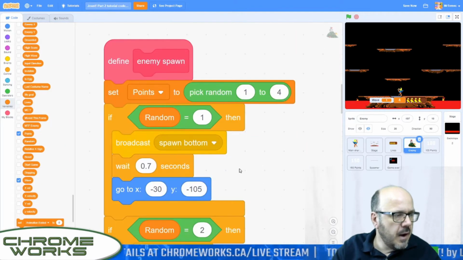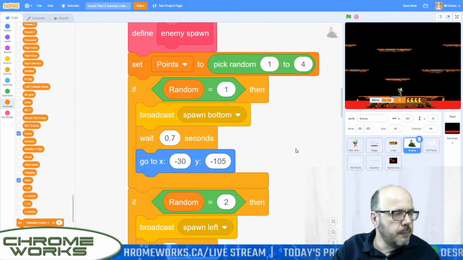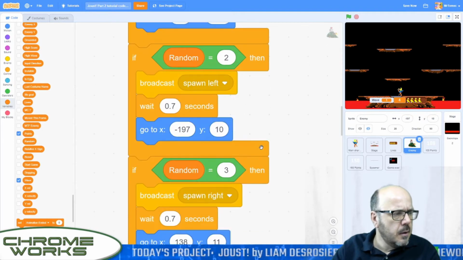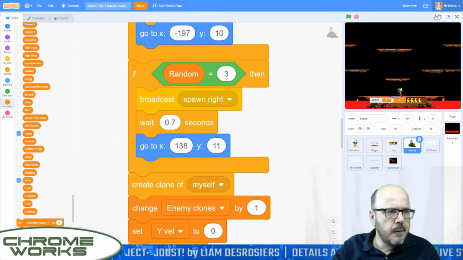Let's go have a look at our enemy spawn code again. We're picking a random number from 1 to 4. Oh, we haven't told them where to spawn because we haven't actually figured out these broadcasts yet. That's something that we're going to... Oh, yeah, no, they should actually be going to their location. I'm a little bit puzzled by that. I'm going to look into that and I'll be right back.